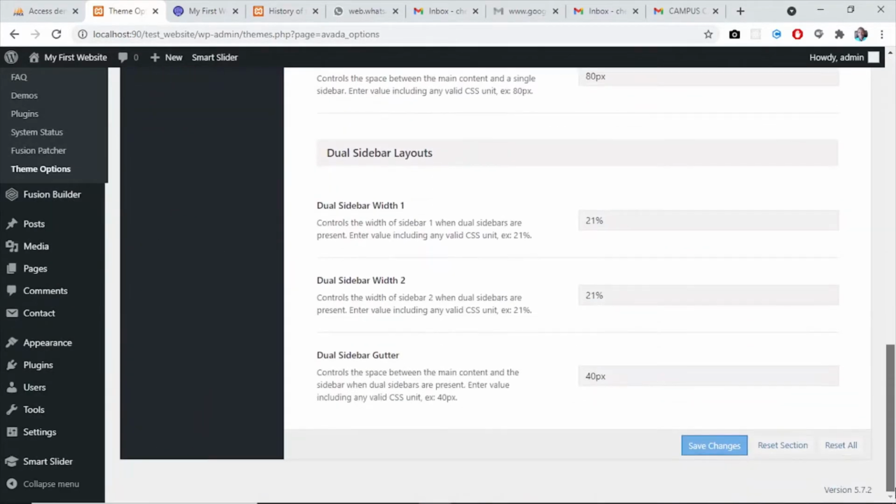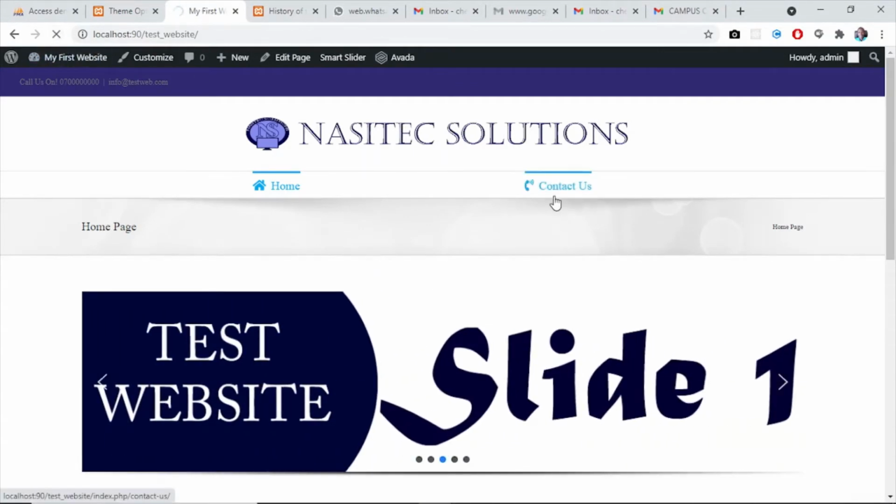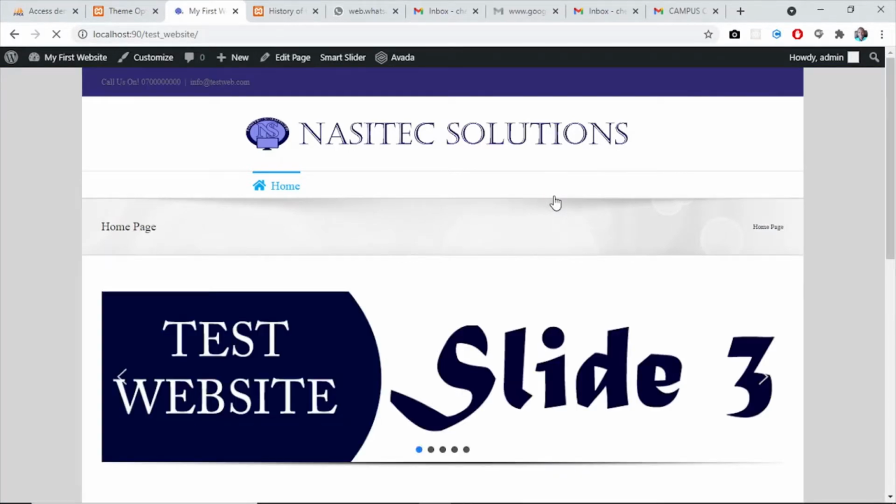Then we can refresh our site and see. Now that is how it appears. That is how it will be appearing. We are still going to make changes to this menu bar to make it visible, so don't worry about this.